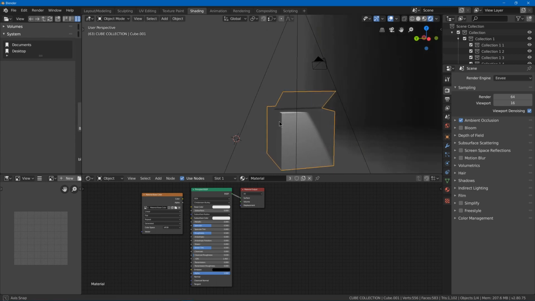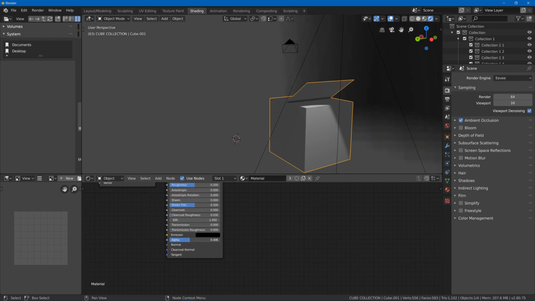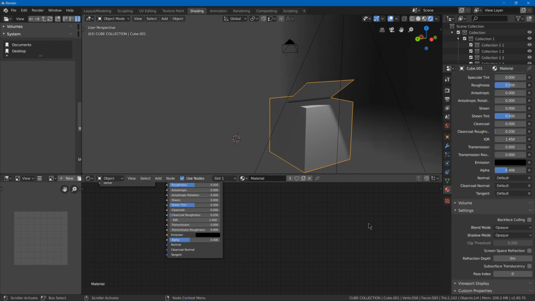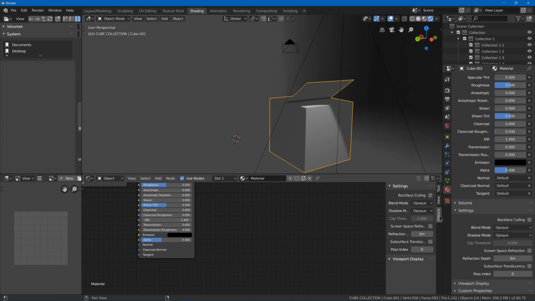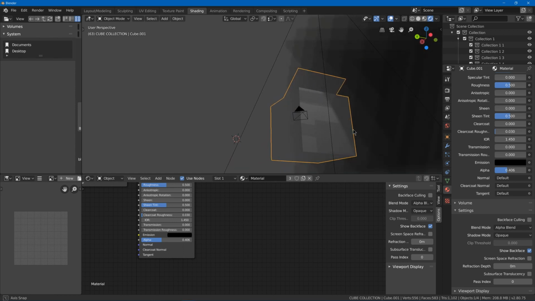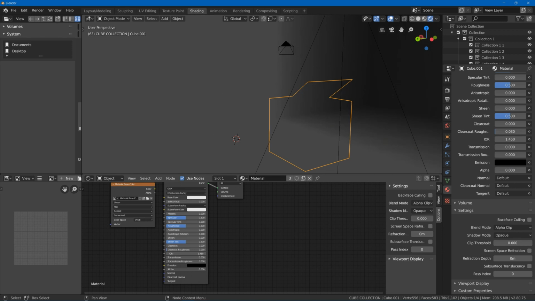Now let's say I wanted to make this semi-transparent. I could change the alpha on this, but I would need to change the setting to tell the shader that it's allowed to be semi-transparent. So I can go to the material, scroll down to the settings, or press N and go to options in the shader editor. And then you'll see I got some options here. So blend mode, I could change to alpha blend, and then it'll become semi-transparent. I also got alpha clip, which basically says that it's either invisible or it's not invisible.